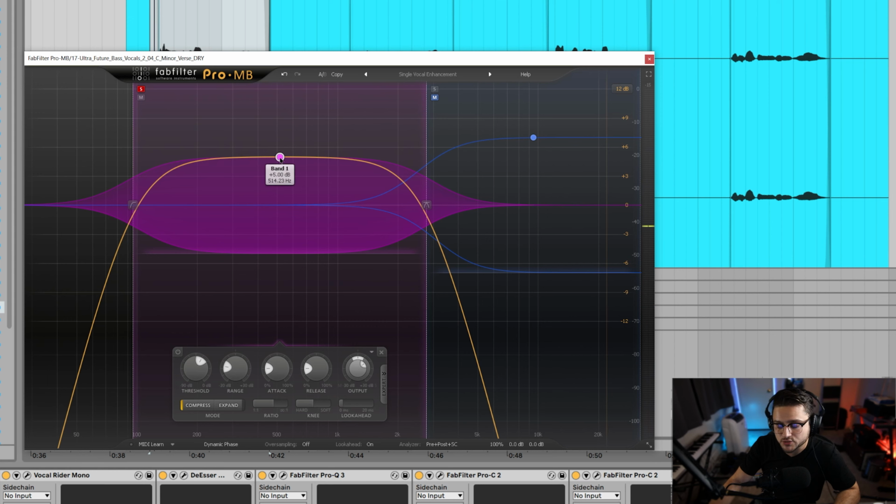We can control those lows really, really well because we want them and the highs to be working together instead of the lows being too low or too high and the highs being too high or too low. So I'm going to bring this threshold down until we're kind of bouncing in between the middle here on 0 so that each phrase is reasonably the same volume.